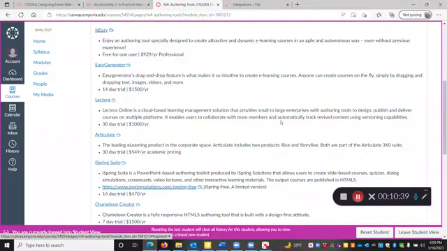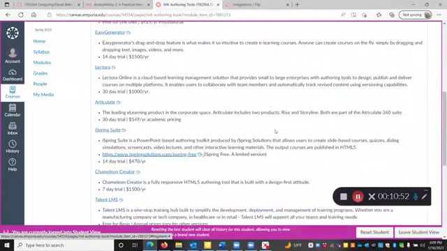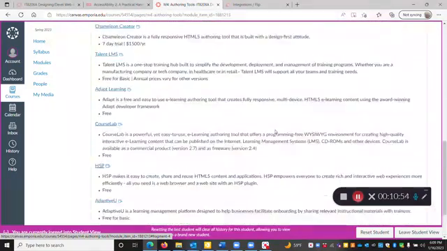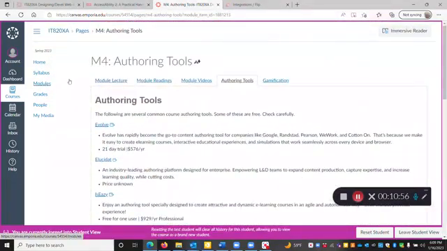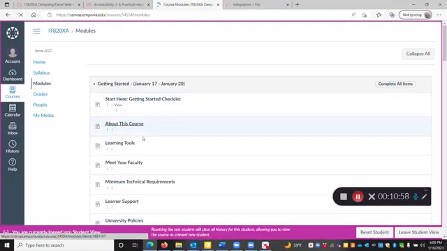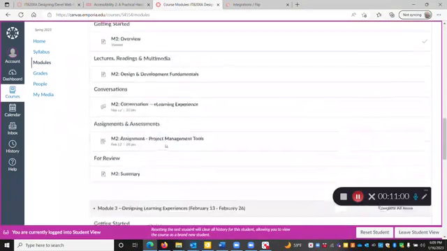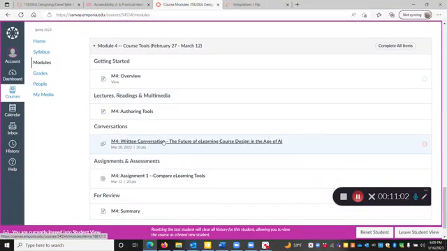So you're going to want to back your dates up from the time that you submit it to the time that you started. So you'll probably be downloading and starting your project sometime in April-ish, somewhere around there. And I'll let you know more about that when we get closer to that. But all the rest of the modules are set up very similar. There's kind of a fun one coming up in Module 4.